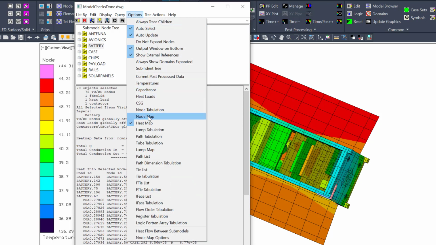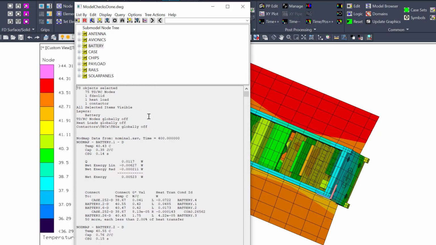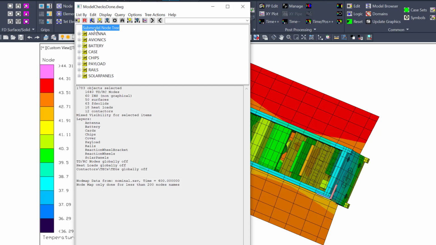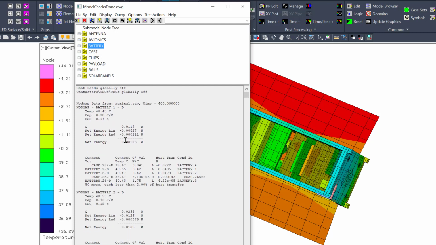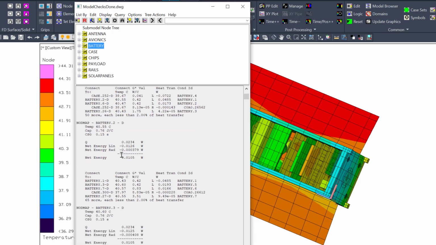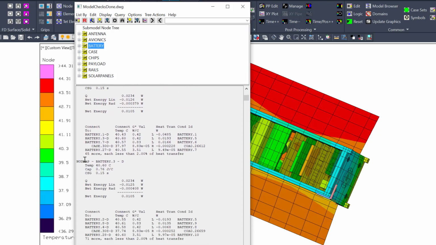Then we have node map. This will only display for less than 200 nodes. So if we go back to a submodel, you can see it's similar information presented differently, but it's showing each node along the way. The Q, energy in, energy out.